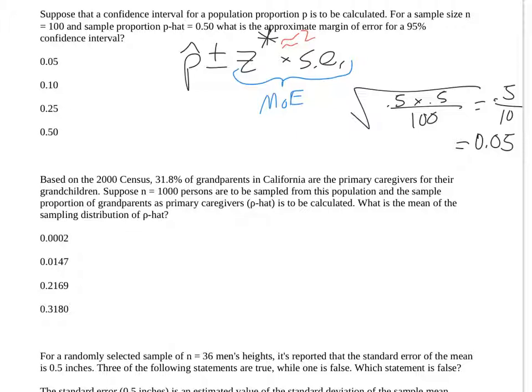Now that is not your margin of error, right? That's your standard error. That's all I calculated. So here's the standard error. Let me just write that for clarity. The margin of error is going to be 2 times our standard error. 2 times 0.05 is what? 0.10. Alright? That's where that comes from. And this one's thrown in here to get anybody who's being overeager. Okay?